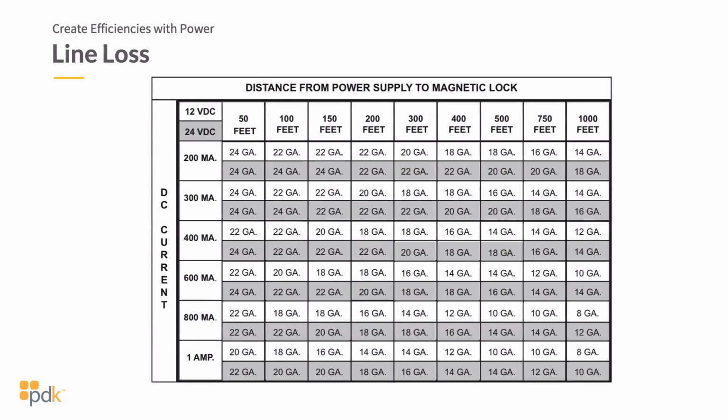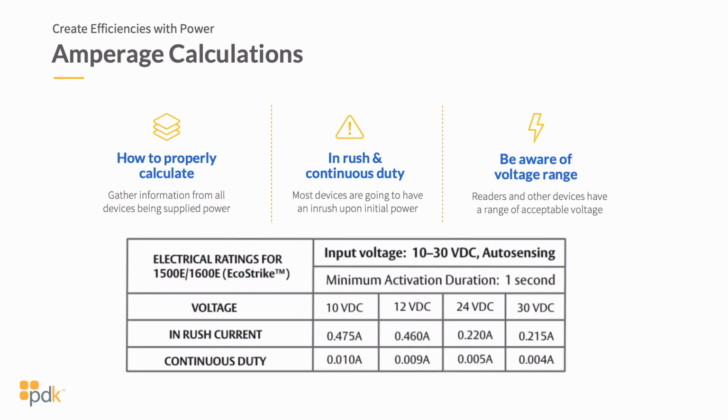Okay, here's another line loss sheet. We won't look at this very substantially, but I want to make sure and put this up so that you could see it. And next, amperage calculation. So I didn't realize I actually do have an image of this, but if you're looking at an electric strike, this is a 1500, 1600E Eco Strike, you're going to look at the voltage that this is powered with. So it shows that this can run anywhere from 10 to 30 volts, but let's look just, for instance, at the 12 and 24. That's most common for access control.